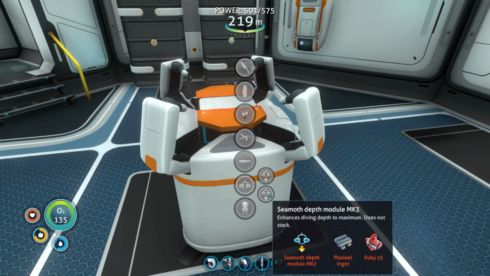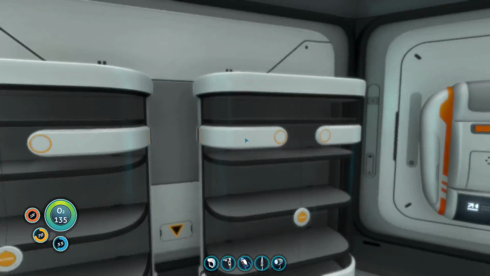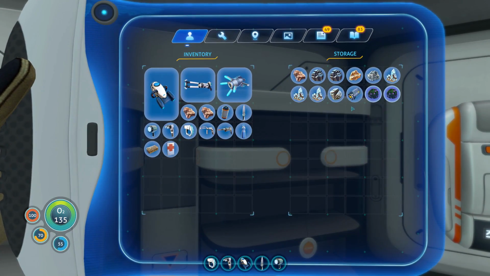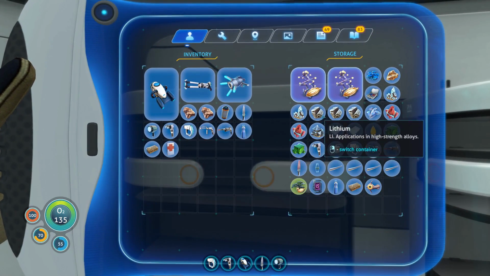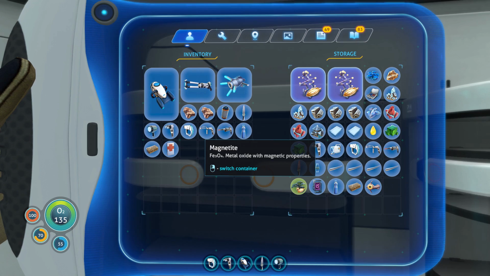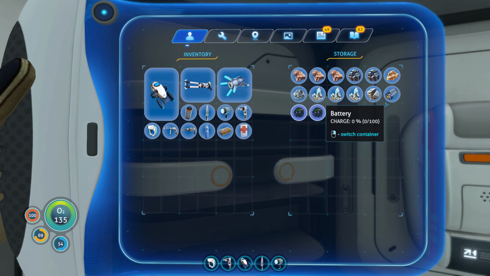Right, we can make depth module Mark 3, so we have to make 2 first, which is plasteel ingot, magnetite 2, and enameled glass. Do we have any more magnetites? Does not appear like we brought any more. We brought 1 more magnetite with us. We need 2. Okay, alright, so we can't do that just yet. But we do have storage and sonar.